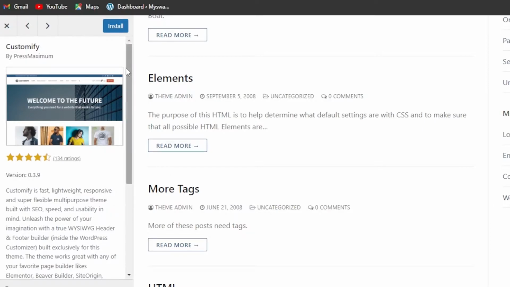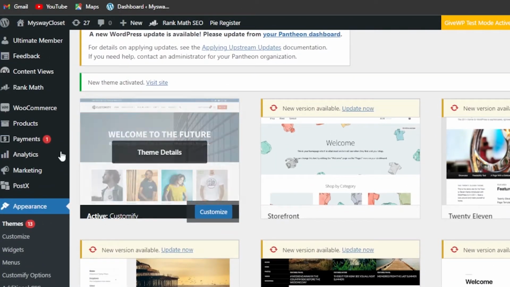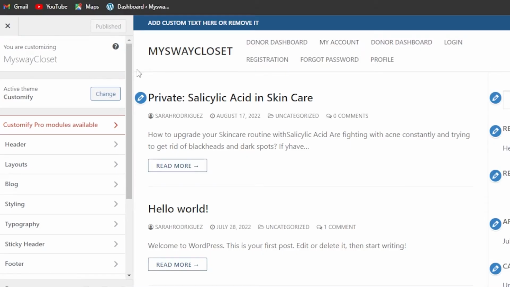This is going to be the theme. We have different elements. Click on install and install the theme. So I'm going to click right here on install. And now my theme is installed and I can activate this theme. All right, so it will take me to the theme that I have selected. This is the theme that I went for. We will find a customize option right here. Click on customize. All right, so it will take you to the customize page of your website.